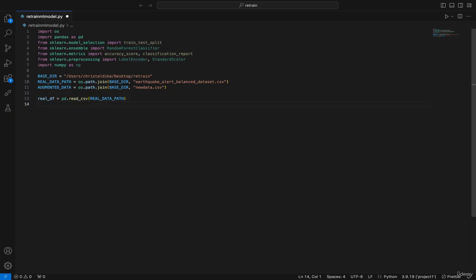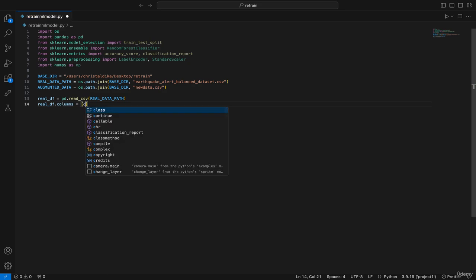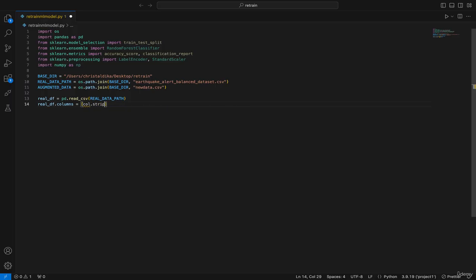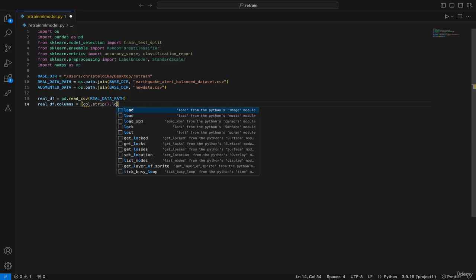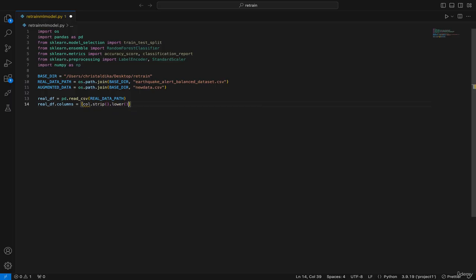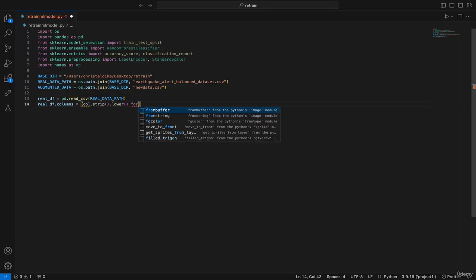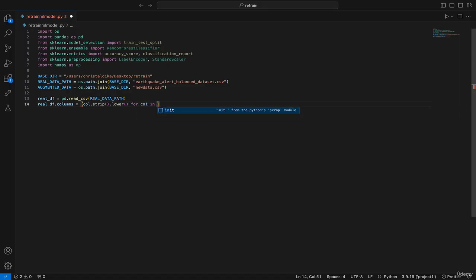Next, we are going to clean the column names. Let's copy and paste this real_df.columns and create a bracket col.strip().lower(), and we are going to create a for loop, for col in real_df.columns.